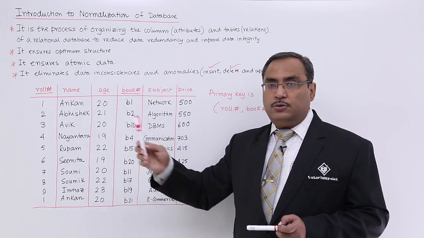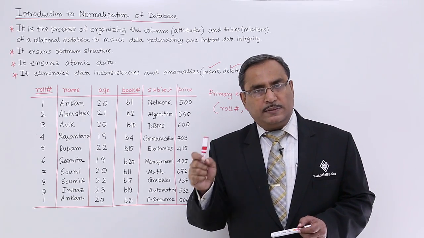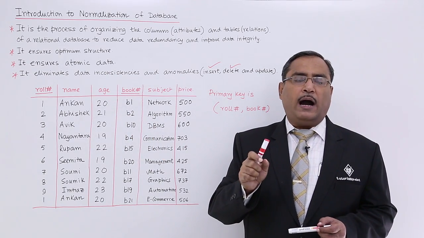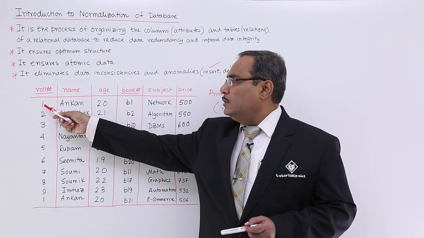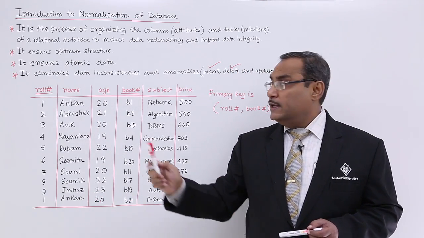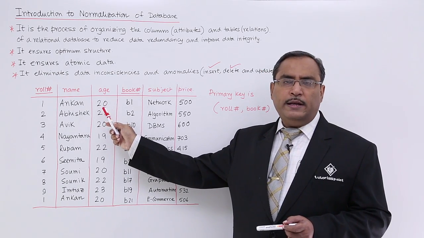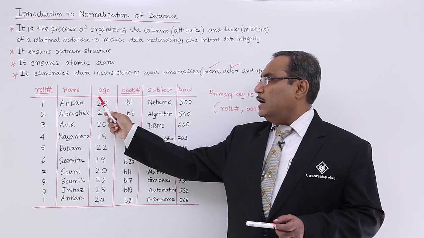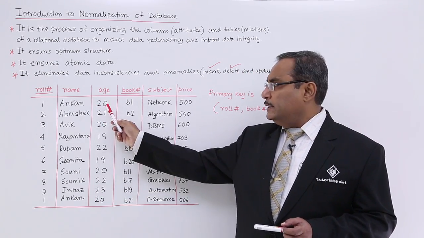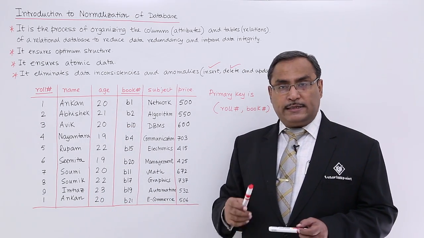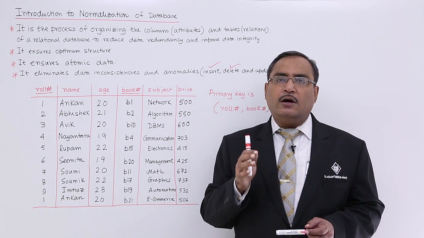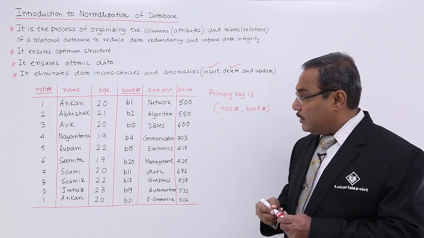Now Ankan has put in an application to the principal that there is some mistake in the age value, so this age value has to be updated. You see, as this Ankan tuple is occurring twice, the same age value is occurring twice. So let us suppose the new age value will be 19.5. Let us suppose we have updated this one and we forgot to update this one. So next time when I ask the age of Ankan, I will be getting 2 answers, which is inconsistent. That is known as the update anomaly.